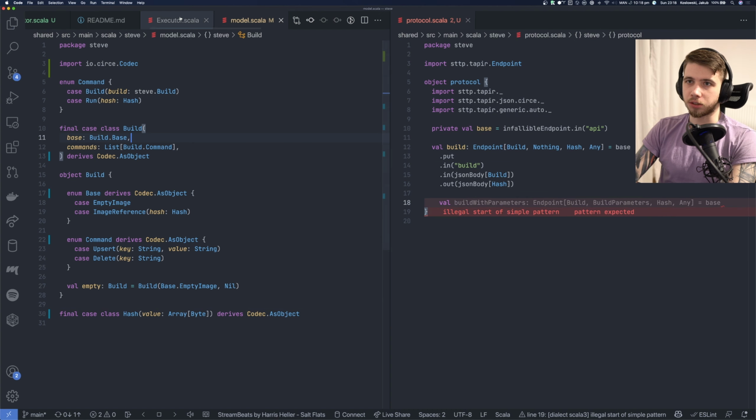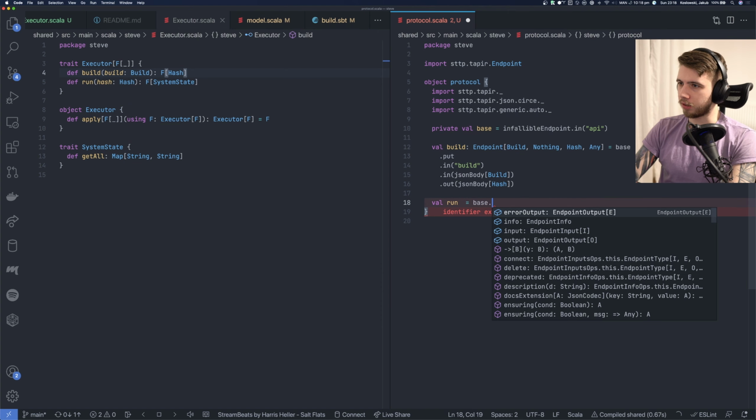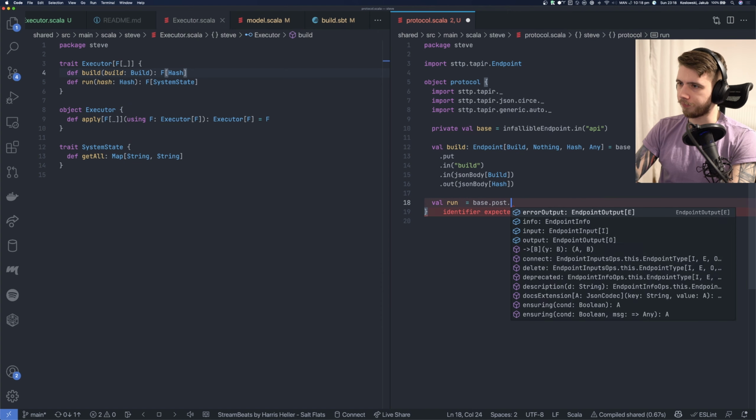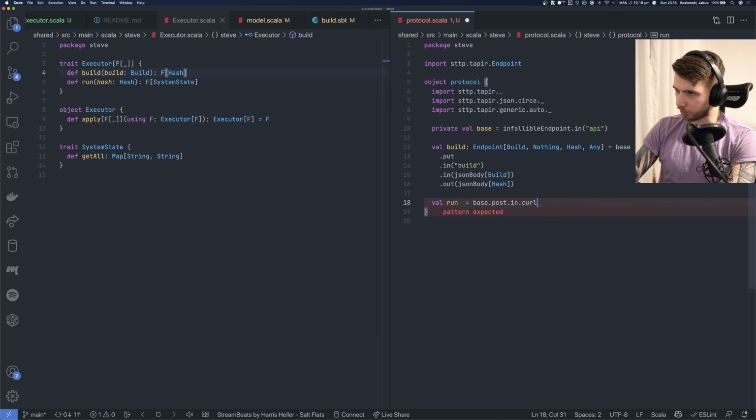So we're gonna have the run command, and this is going to be, let's do a post this time. And in here, the way that I will call this endpoint, I can already, oh yeah, you can also do curl. You can convert an endpoint to a curl, I think. Or maybe I'm mistaking it for, hold on.